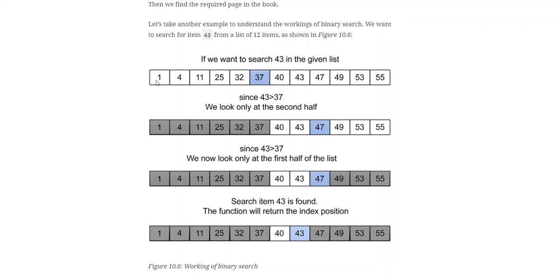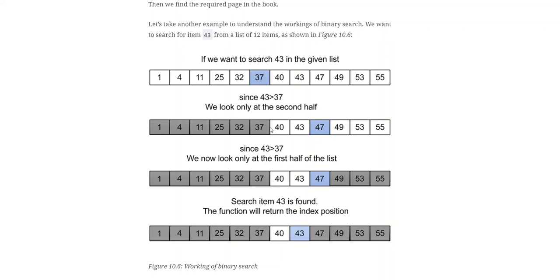We say this is from 0 to 60. Let's say that 47 was our number. 0 to 60, I go halfway, which is 30. I cut it in the middle. And I say, is your number 30?